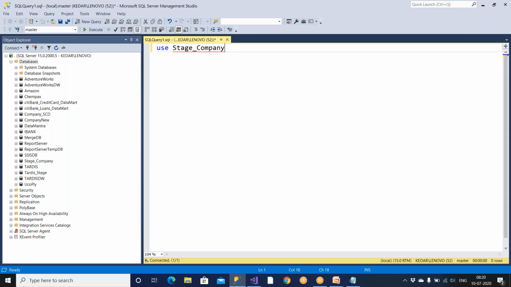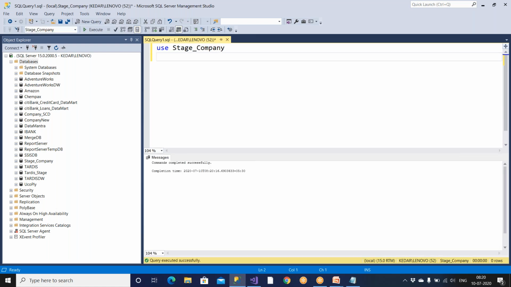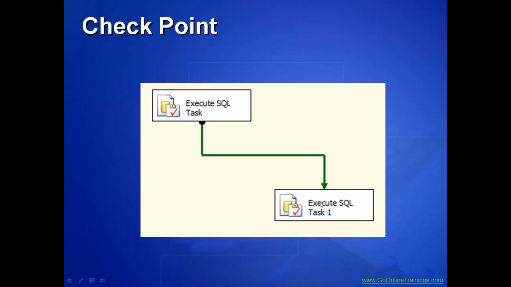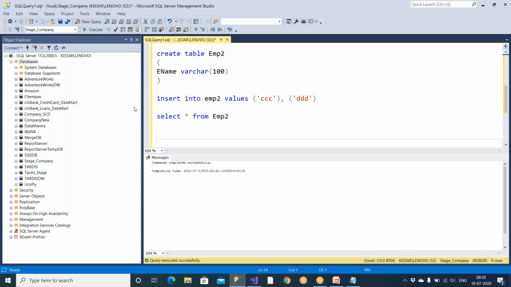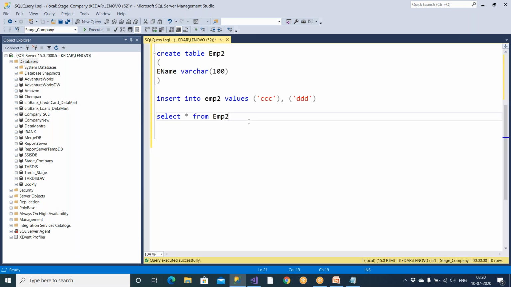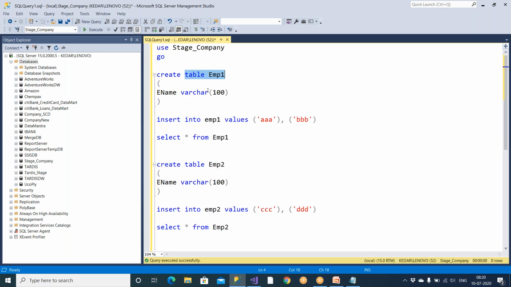Now I wanted to create a small table here, and these are very simple tables. Create a table employee one and insert some data there. It is a very simple, small table.